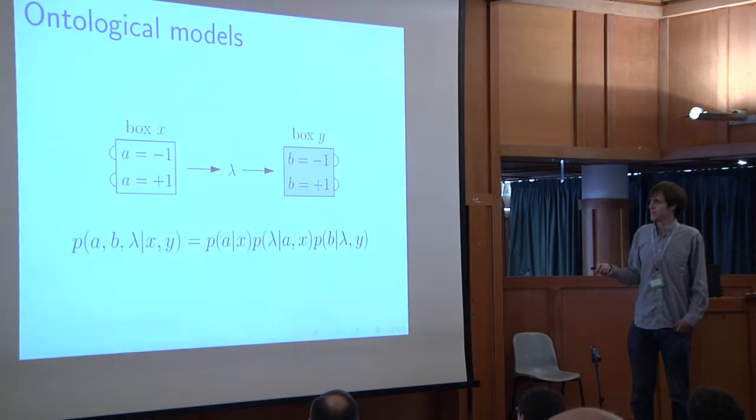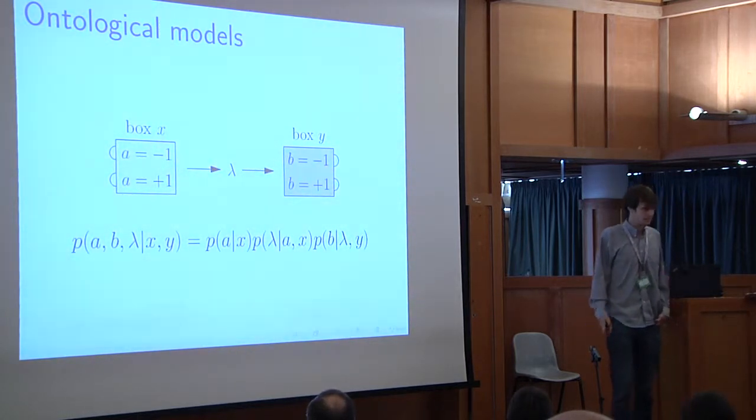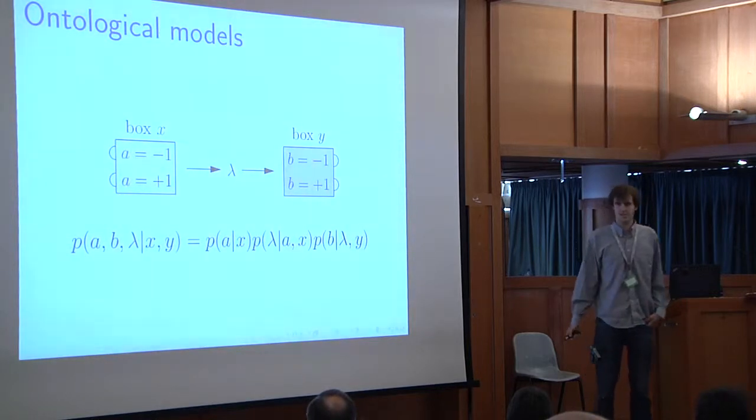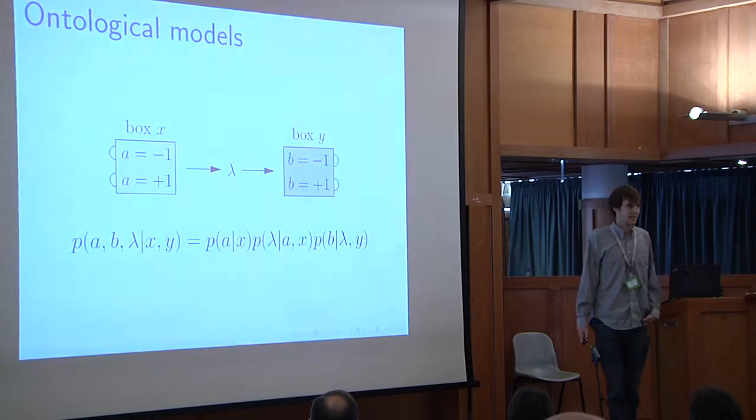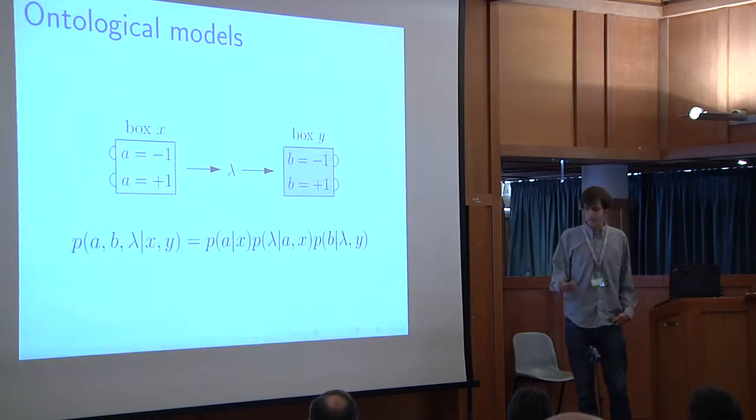Which light flashes over here depends on which box we've got. Which lambda comes out depends on which light flashed and which box we've got. And then it goes into this box, and it gives some outcome based on the lambda and based on which box it is. So this is the standard assumption that's lying behind the standard no-go theorems.